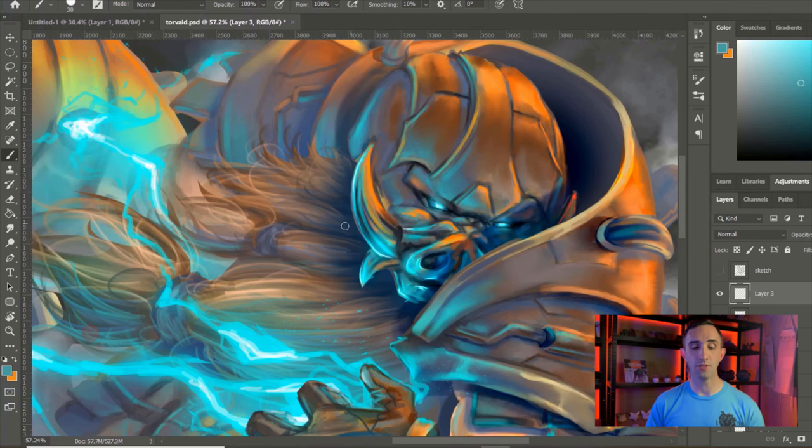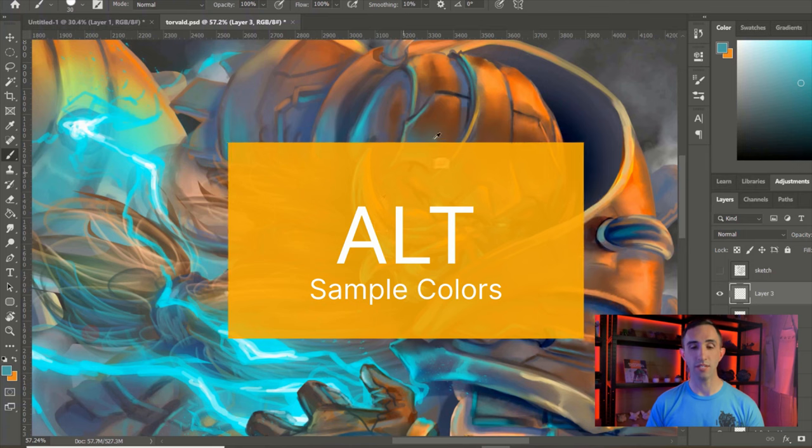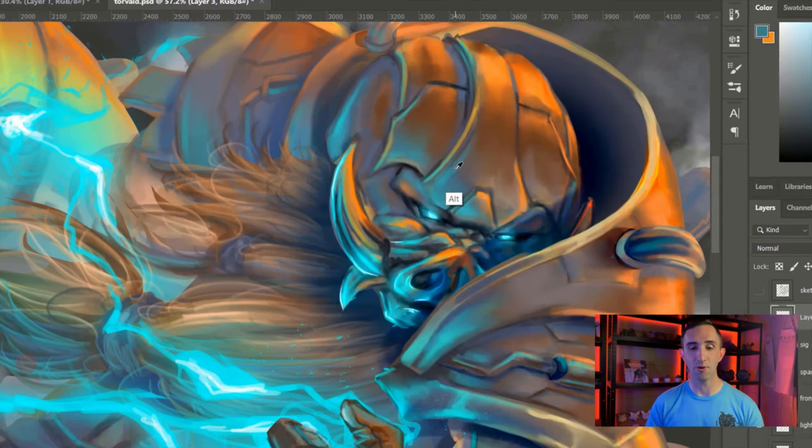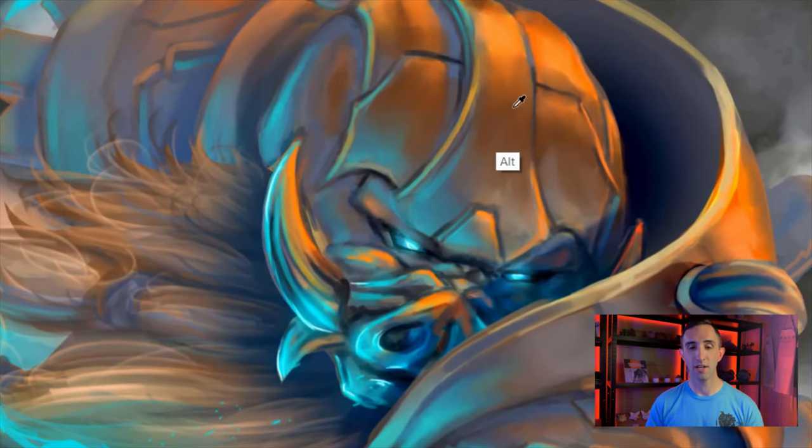Or the easiest way to do it is you can just hold Alt on your keyboard and go ahead and click, and that will automatically select whatever color that you're using. So then you can very, very quickly and efficiently grab that color and keep painting it, just as you see me doing it here. This is the easiest way in the world for you to do this using any brush at any time at all. So this is the preferred way for y'all to do it.